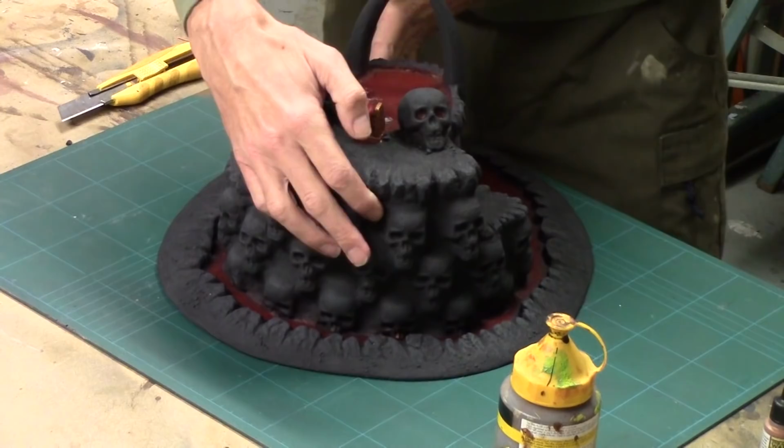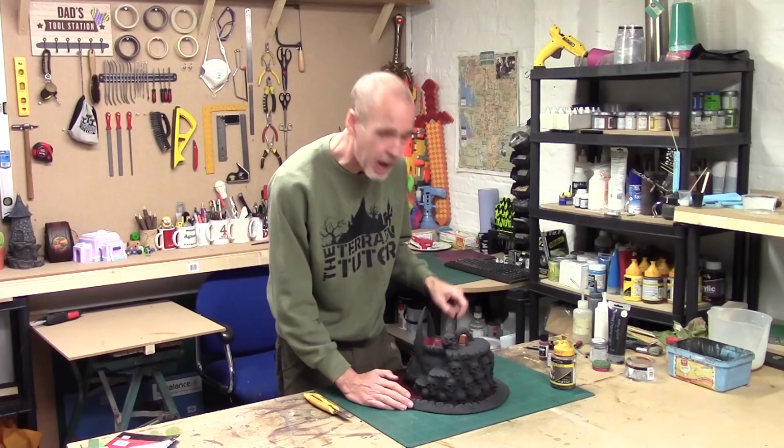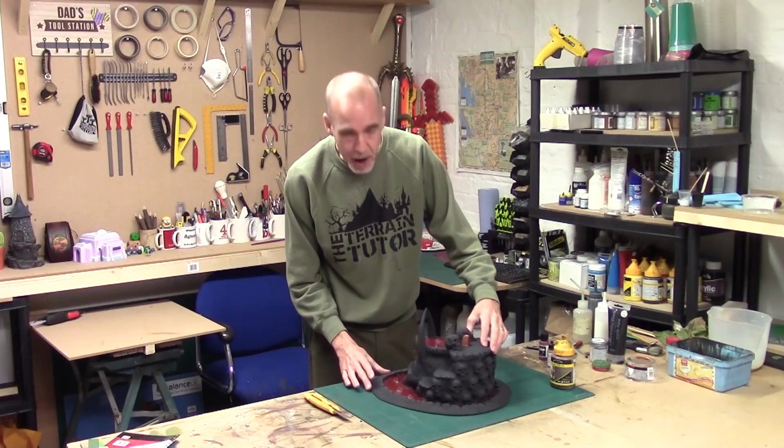Yeah, just to firm that up. And I've missed a bit there, so I'll fix that as well. It's always the way, isn't it? Right, so with that in mind, I'm gonna crack on with these final washes.